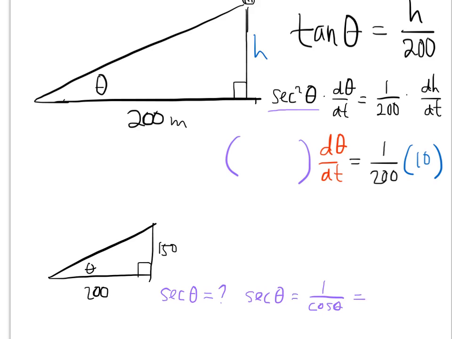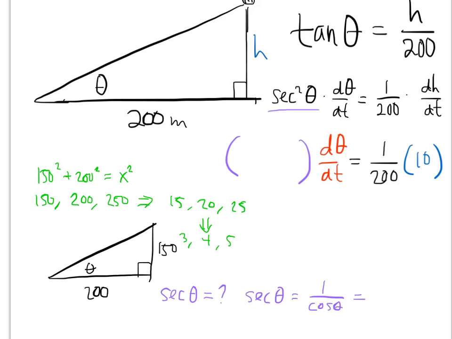Now, you've dealt with this situation before. If you know that this side is 150 and you know that this side here is 200, could you calculate the length of that hypotenuse? Well, using Pythagorean Theorem, we could easily do that. So, if you go with 150 squared plus 200 squared equals x squared, you could solve for that x variable. But I will tell you, 150, 200, and 250 is a multiple of 15, 20, 25, which is a multiple of 3, 4, 5.